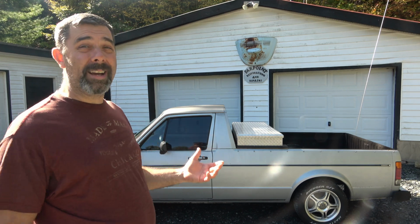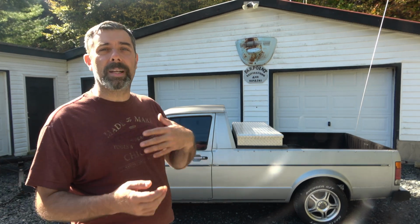Also, a lot of people who are kind of like, oh man, you need to take better care of that thing. And I do take great care of it, but I do use it as a truck. So you see somebody at the Lowe's or Home Depot parking lot while you're loading up bags of cement, and they're like, that's a classic car, stop that. But they don't understand, you can have a classic and still use it as what it was intended to be. And that's what I intend to do.